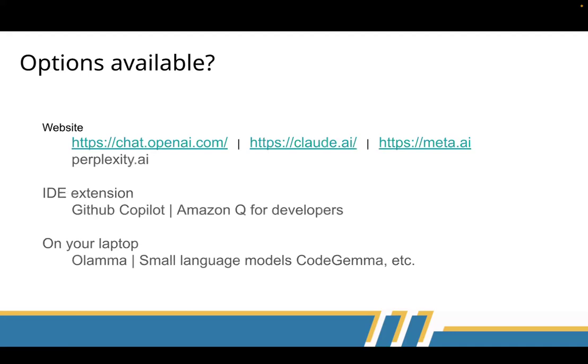Now, how many of you have already tried, apart from the first link, any other link, apart from OpenAI or ChatGPT? Maybe you can put that in chat, if any of you have tried Claude.ai, Meta.ai, Perplexity.ai, or any extensions, or have set up Ollama on your laptop. Anyone? Okay, nice. So Shoaib has tried. Okay. No, apart from ChatGPT, if you've tried any other models. Okay, perfect. So yes, basically you are at least aware of that.